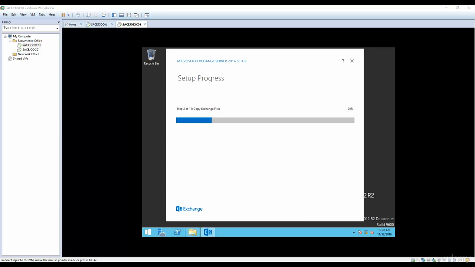So we will have to go through 14 steps in order to complete the setup process. Let's see how it goes and how much time it's going to take. I'm going to keep pausing the video so that it's not going to record unnecessary things. Copying Exchange files is step 2.